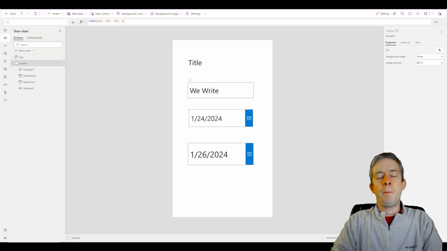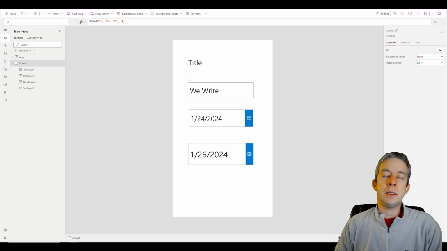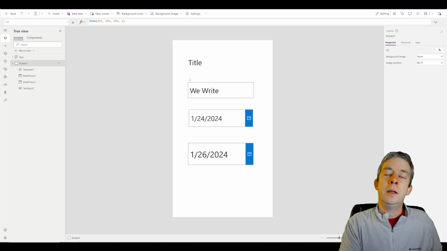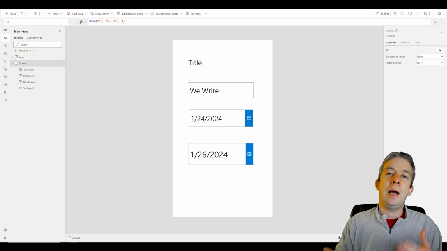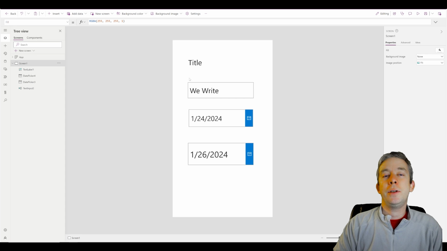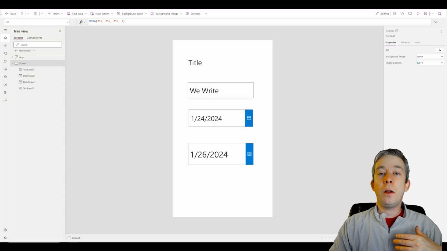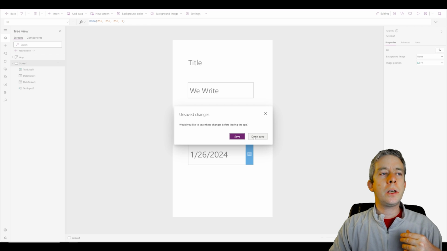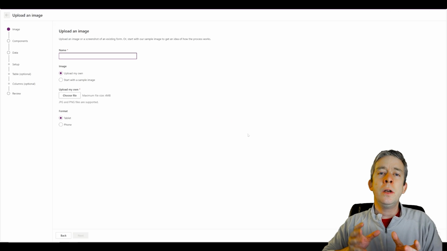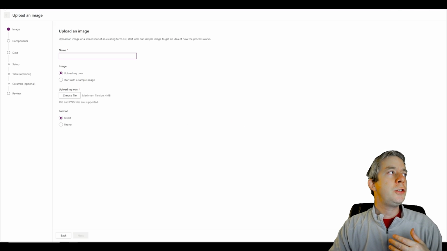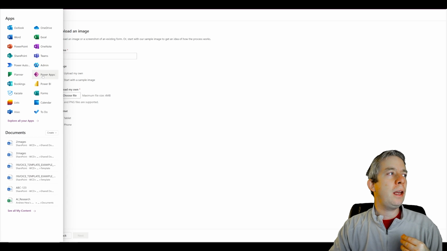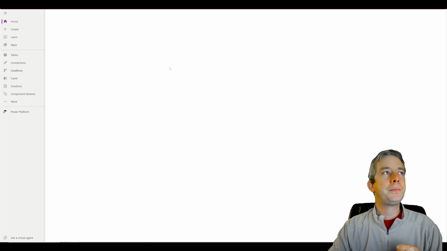That's my opinion. And the reason I say that is because at some point you're going to have to come back and edit your classic ones and update them to be full modern. And no one likes to come back into their old apps and redo all the work after you have it nice and pretty. So that's my opinion on that. All right, so now let's talk about another one. We also talked about another topic, and that was when you start off an app, should you do mobile or should you do Canvas? So I'm just going to open up Power Apps again.